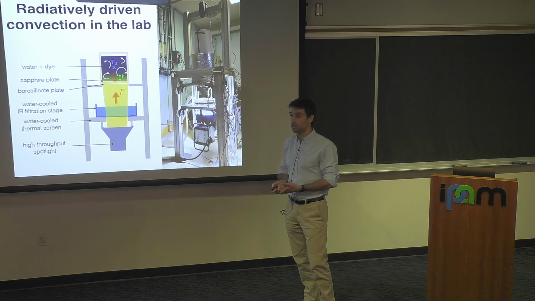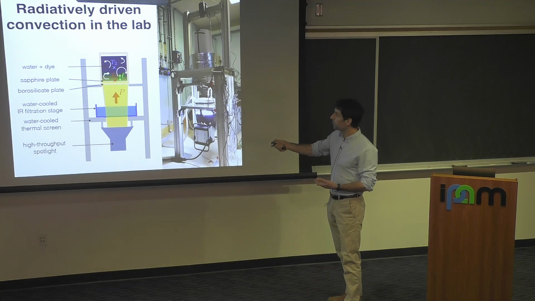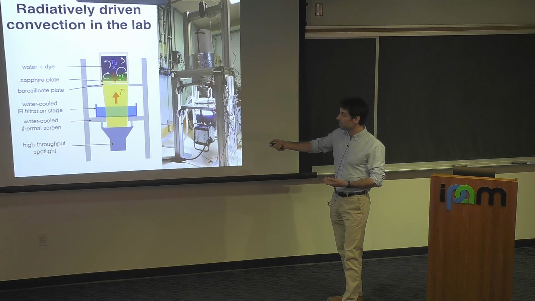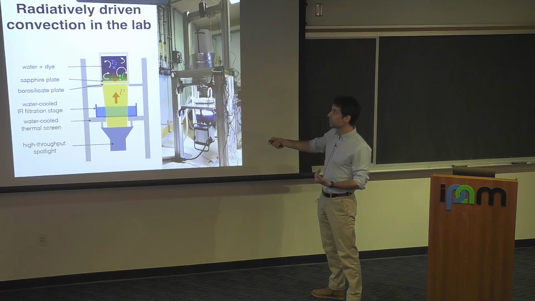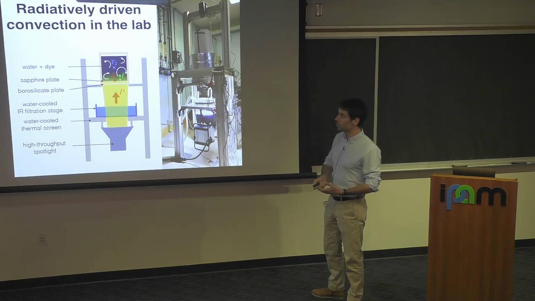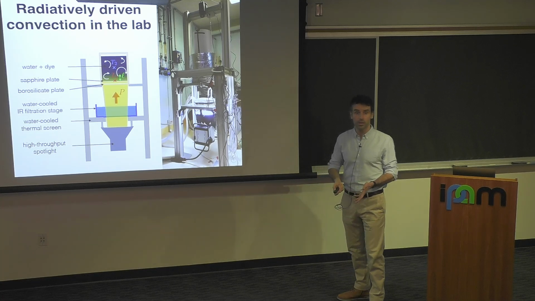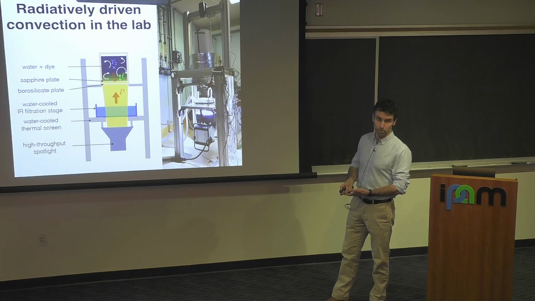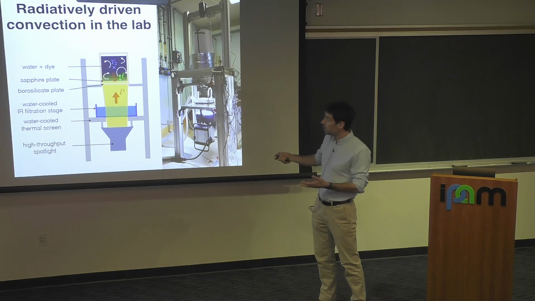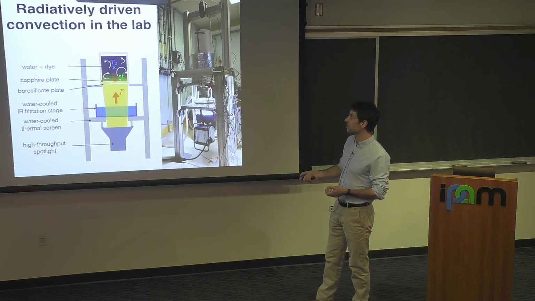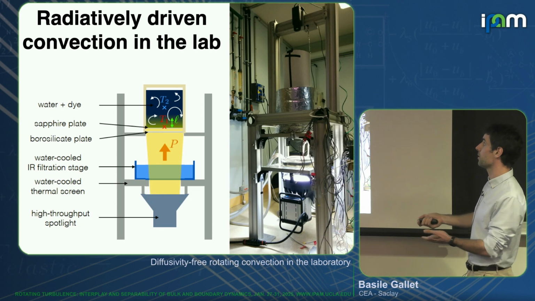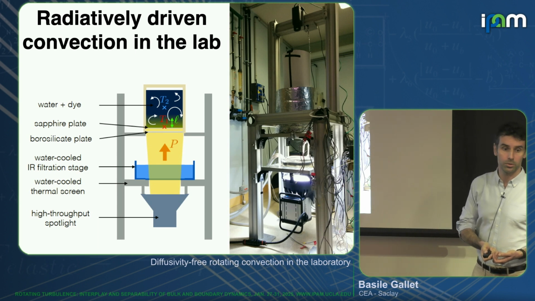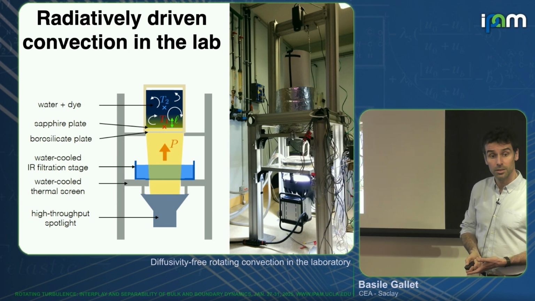So we'll be considering basically two limiting situations. If there's a lot of dye in here, then L is really tiny. So the heating will take place very close to the bottom boundary, inside the boundary layer, and you still need to diffuse that heat across the boundary layer to reach the bulk. So you're in a regime where the boundary layer is going to throttle the heat flux. You expect to see something similar to standard Rayleigh-Bénard convection. Now more interestingly, if we put less dye in the system, then L is going to be greater. And so the light will be absorbed within a significant fraction of the interior here. We're bypassing the boundary layer, inputting the heat directly into the bulk turbulent flow, and we may hope to see something that's diffusivity-free.